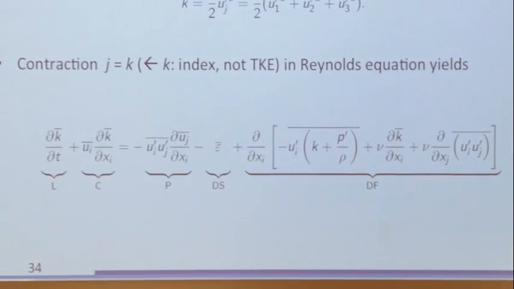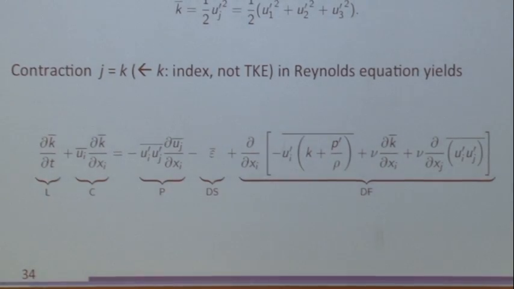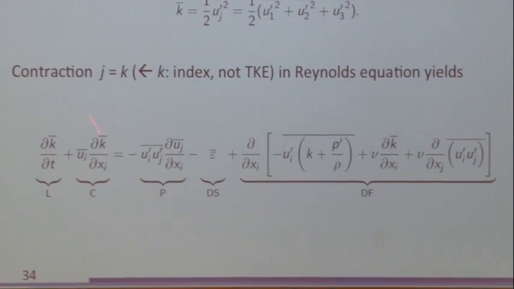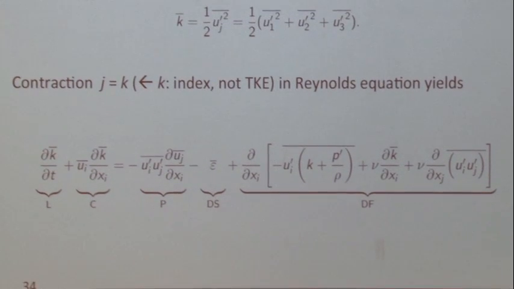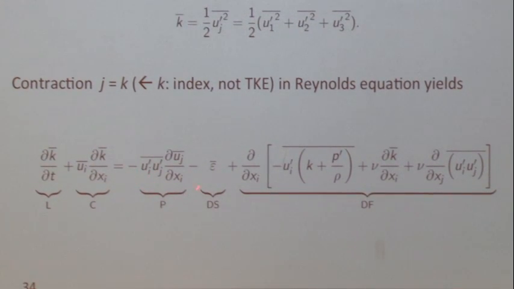We can look at the individual terms. So we have a time-dependent term, a convection term. What does that do? You have a patch of high turbulent kinetic energy, and the convection term just moves it with the mean flow, from here to there. So that's not very complicated. Then you have this thing here. This is the Reynolds stress tensor UI UJ times the gradient here of the mean. Turns out that this UI UJ is typically negative, and multiplying that with a negative sign here, this is positive. So this is a production term.